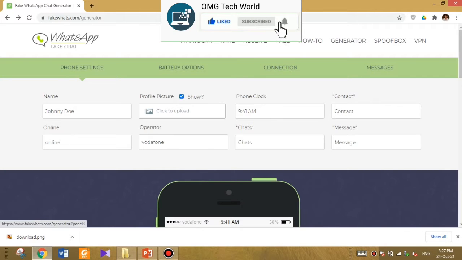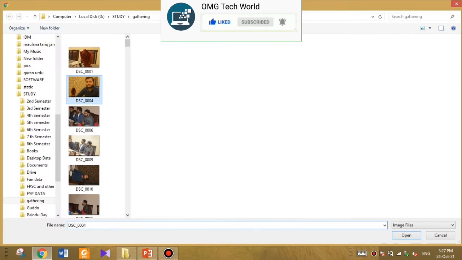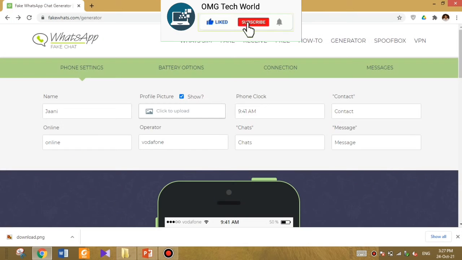generator. You can easily change the name into your friend's name, as you can see in the video. You can easily type the name of that friend, and you can also upload the picture of your friend whom you want to create a fake conversation with.